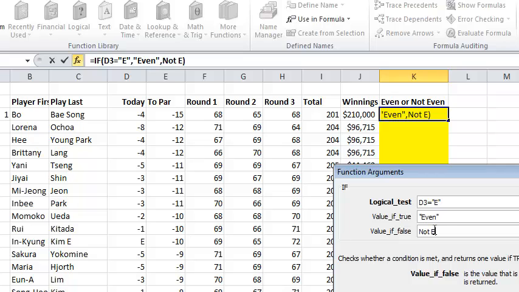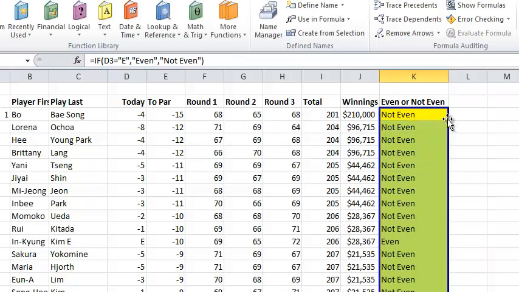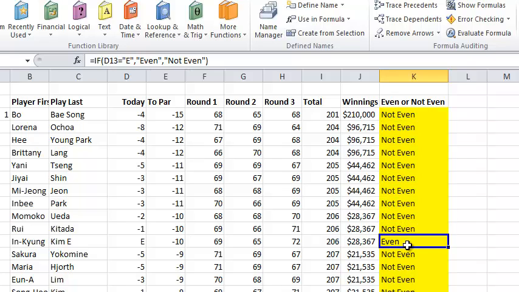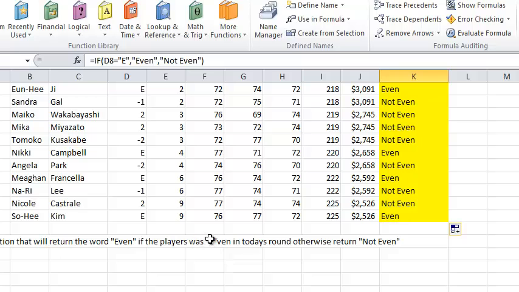Otherwise, not even. With all of these binary functions where it's either true or false, there's a million ways you could set it up. That's how I set it up. Let's do OK. Seems to work there, but is it going to work all the way down? Well, I scan down and I look at row 13, and that's the first even, and it seems to have worked. All right, so this one's set up quite a bit differently. We're looking for a literal match. Essentially, we're looking for a string, and a string must be wrapped in quotes. In the question, that is why there is quotes around the E.